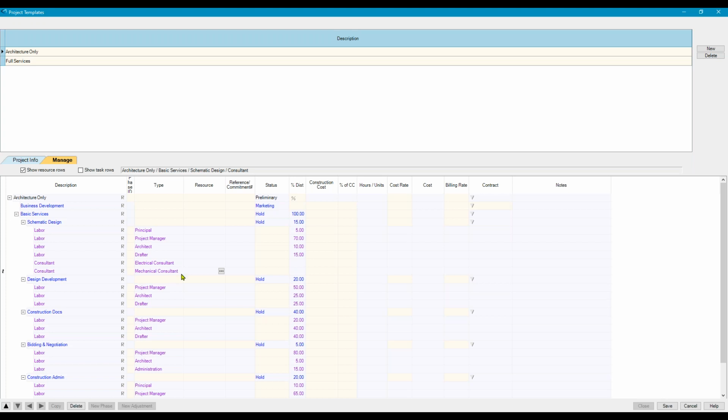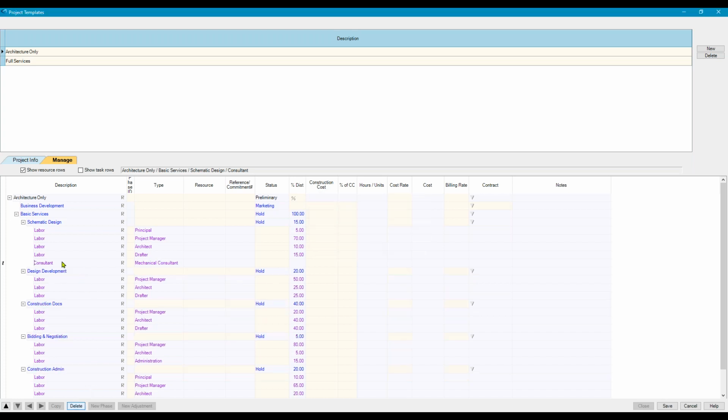Now, what I will caution you against is adding percentages for your consultants, because once we use that, it makes it harder to make changes to your fee. And also because our best practices recommendation is that your team is actually getting fee estimates from the consultants when they're building their fees. We don't want to work on a percentage. We want to get a fee estimate to make sure that we're not going to be under budgeting. So we could build our consultants right into our template if we needed to.